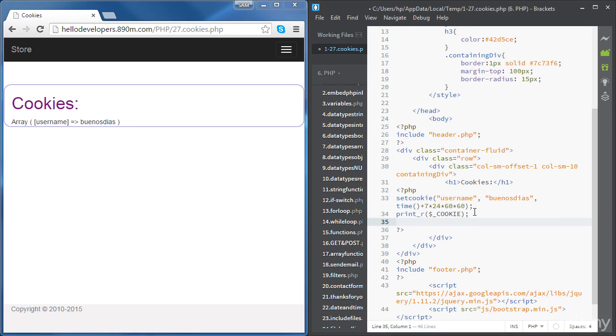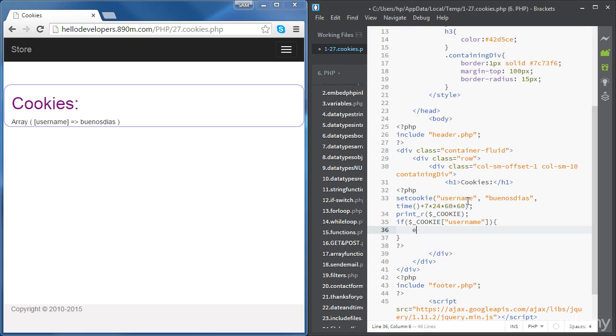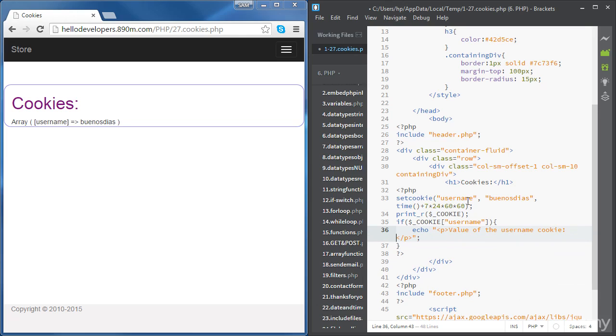Now let's write some simple code checking if the cookie username exists. To do that, we're going to access the cookie with the key username. If it exists, we're going to echo a paragraph on the screen saying, for example, value of the username cookie, and we say what the value is.